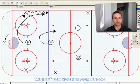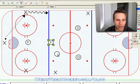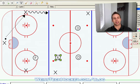As always, there is a little tweak that I like to do that makes this more aggressive and safer in the same process. Anytime you can get safer and more aggressive, you take it. So what I like to do is start these guys more over to the side. I'll actually pick a side and force the defenseman to come out the side that I want him to. So here's how I do that.